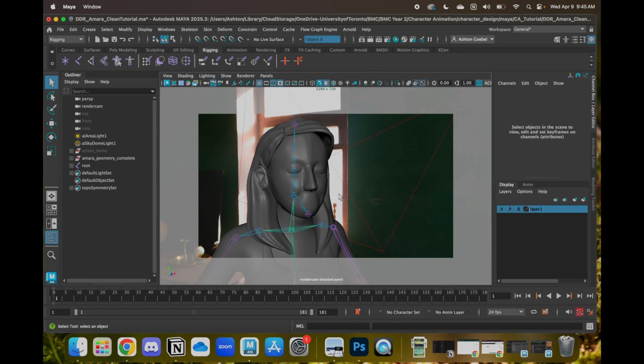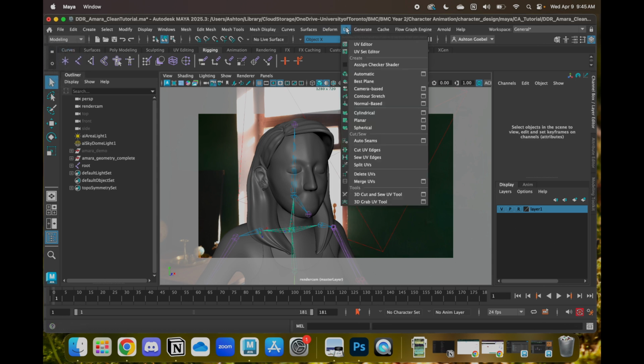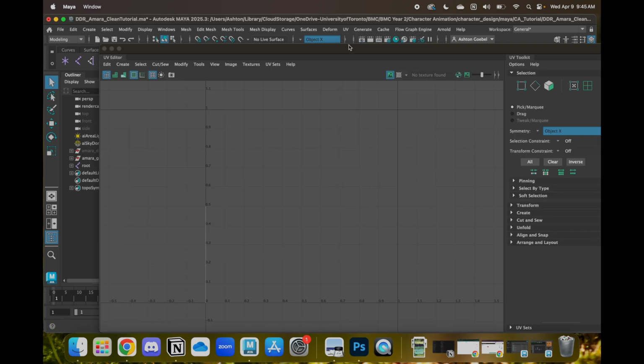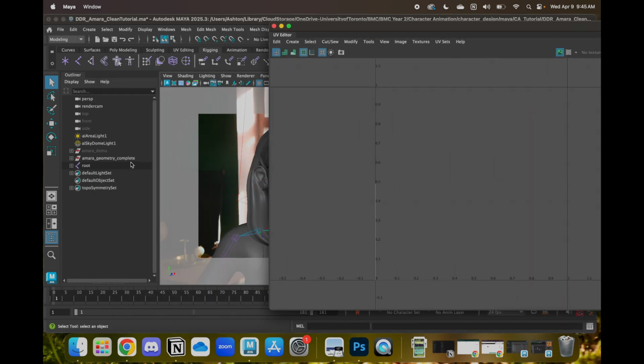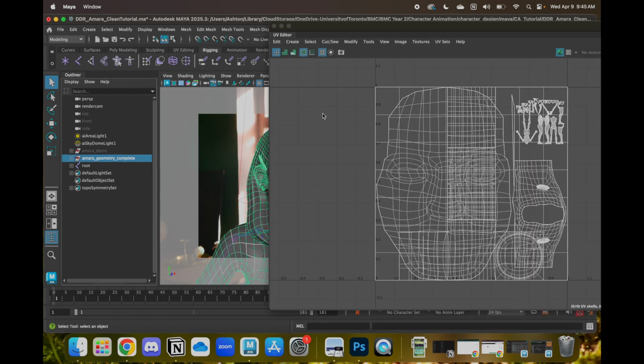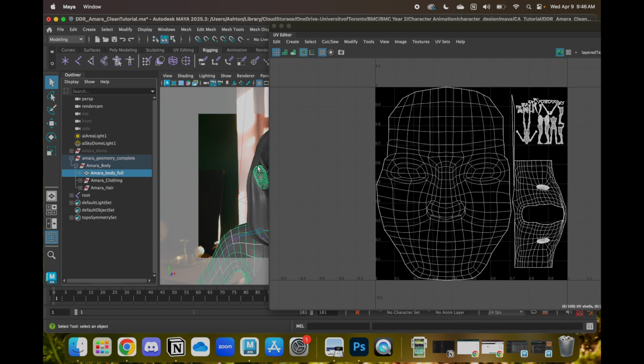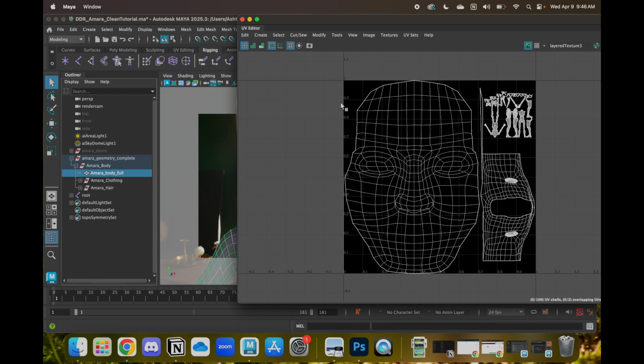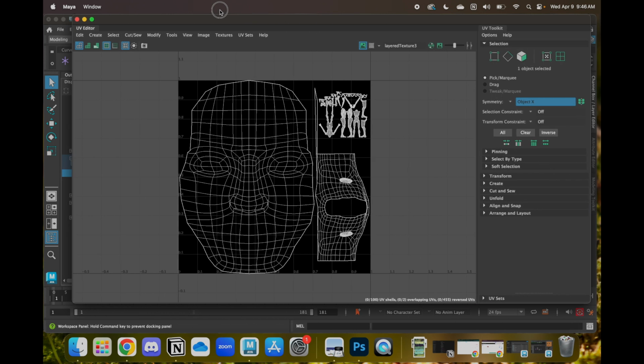So once you have your sculpt all ready, you are going to go into the UV editor and you're going to want to create UV. I already have this set up here. Of course, this is for all of this, so I just want her body. But you can see here that we've got the UV map for her face, pretty front and center.